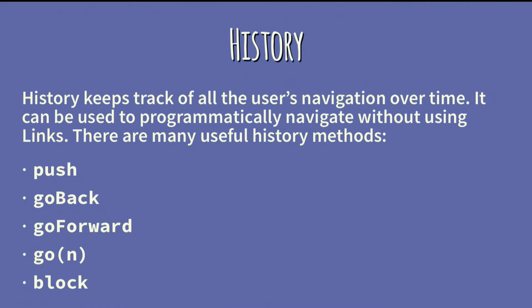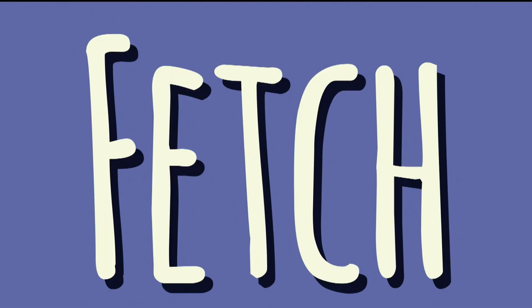So sometimes you need to do that, and for that, you could use history push. That'll push a new thing onto your history. There is a pop, I believe. Go back goes back to the previous page, just like hitting the back button. Go forward is just like hitting the forward button. Go in, pass a number in there, and it'll go back that many times. So that, real quick, is React Router. And we'll take a closer look at that here in a minute.